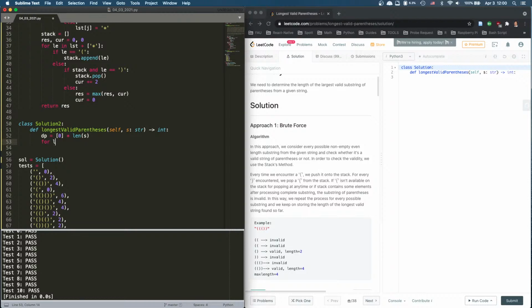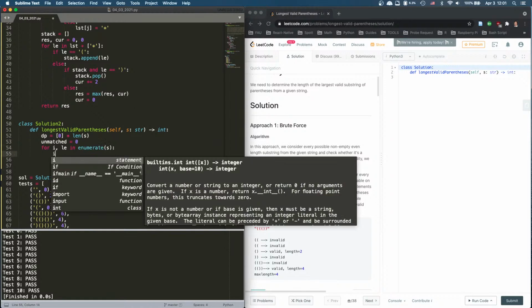And we say for letter in s, for i, letter in enumerate s. Okay, so we're gonna have unmatched 0.